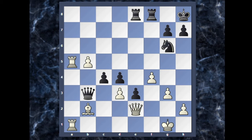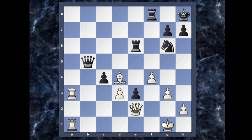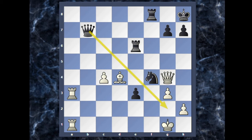Now here white played rook 5 to a3, queen takes on b5, bishop takes on d4, rook to e6, d takes on c4. So here black would have just played queen to d7 or queen to c6, but he made a mistake by playing the move knight to f4, because he just allowed the move queen to g4. Now black just played the move queen to b7, just giving a small threat for white.